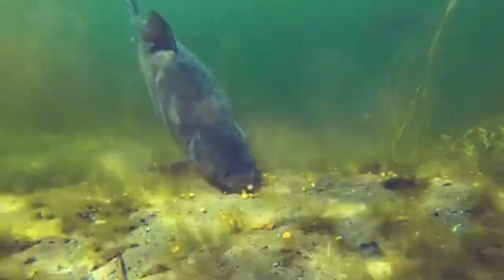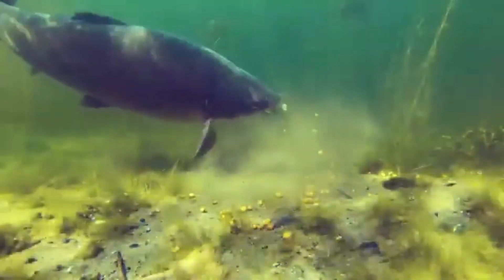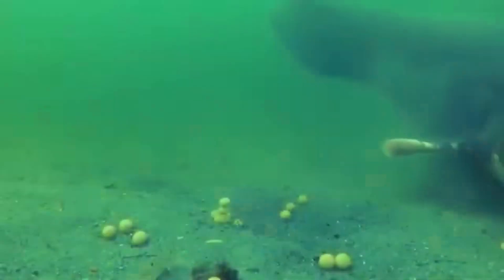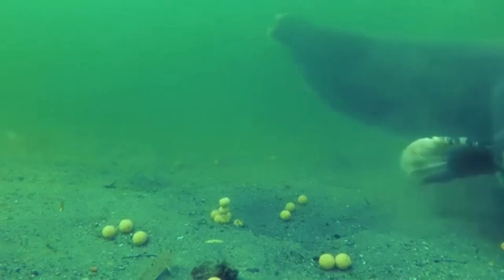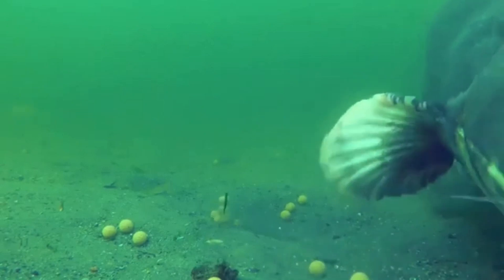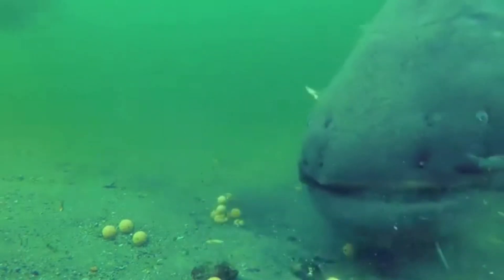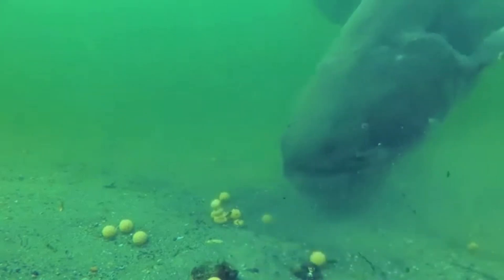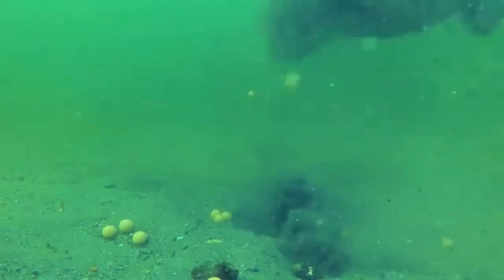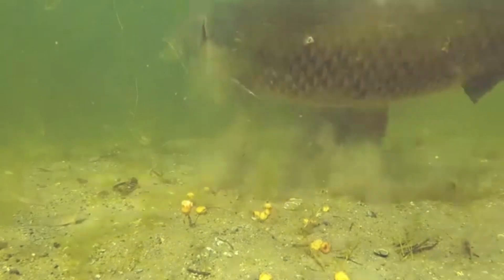The impact of the invasive carp species, particularly bighead and silver carp — which are the most widespread and fastest spreading of the four — can be devastating to native fish species. Being voracious filter feeders, these carp consume massive quantities of phytoplankton, a crucial food source for various native species. Josh Tompkins, a fisheries biologist with the Kentucky Department of Fish and Wildlife, explained that their consumption of phytoplankton creates direct competition for native fish such as buffalo, paddlefish, and gizzard shad. The same phytoplankton also serves as nourishment for newly hatched sportfish such as bass.